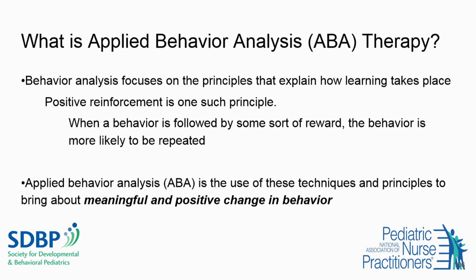The old traditional discrete trial models may have had a child point to blue and be rewarded with a cookie. But things have changed. There are lots of different types of ABA, and now people try to link the reward to the behavior. So if a child wants something, then you're working on having them request using a more appropriate communication strategy, such as integrating some eye contact or making a noise or a word approximation or using a gesture and approximation of a point, and then they're rewarded with the item that they want. When a behavior is followed by a reward, the behavior is more likely to be repeated. We all function this way. ABA breaks behaviors down into specific components and works on teaching a specific skill.